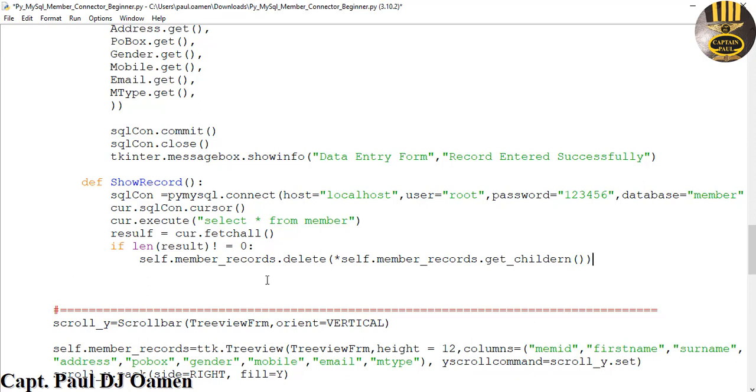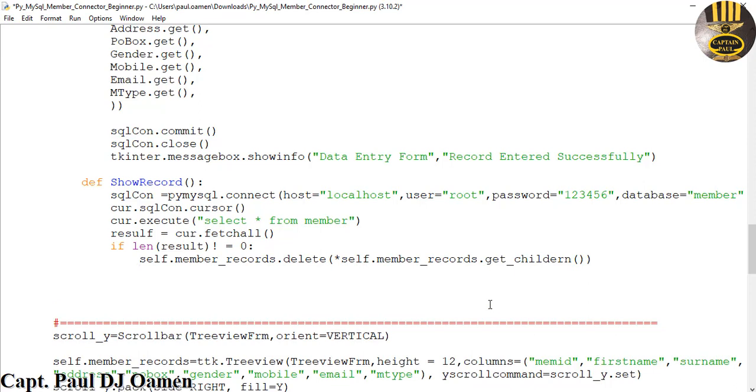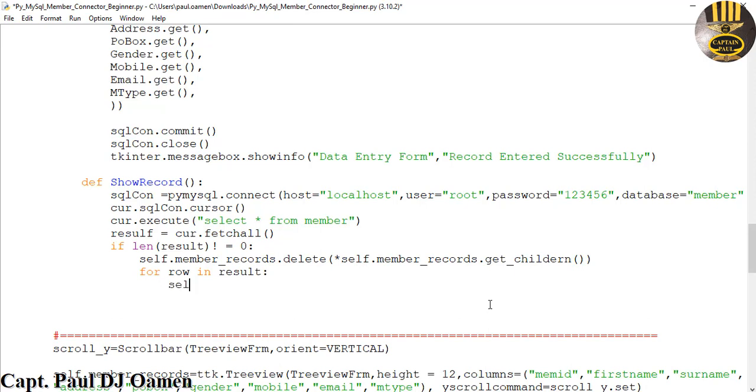Right down here, using a for loop, for role in result, we now want self.member_record, the tree view, to insert the following records.